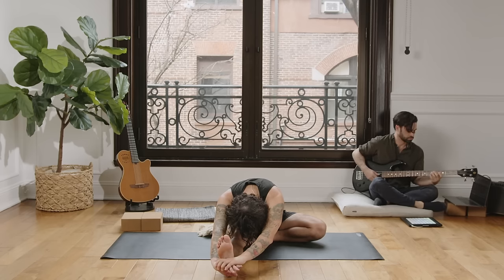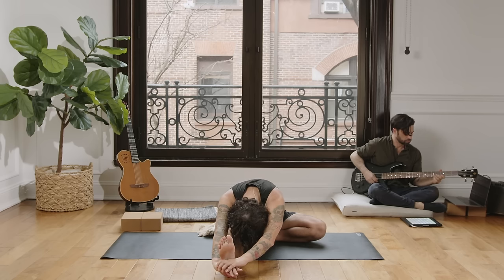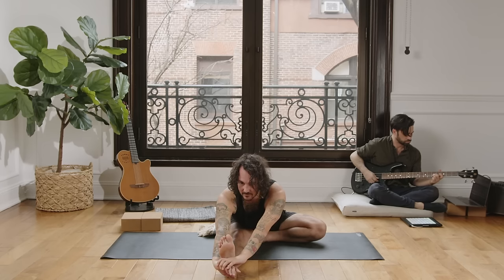And fold. Let your head completely go. Breathe in, lift your head. Sit all the way up. Extend your left leg.